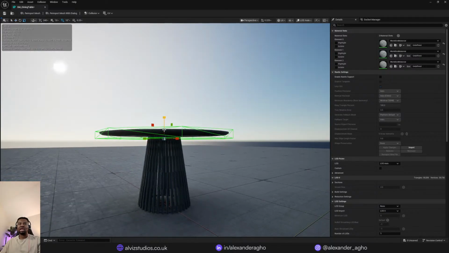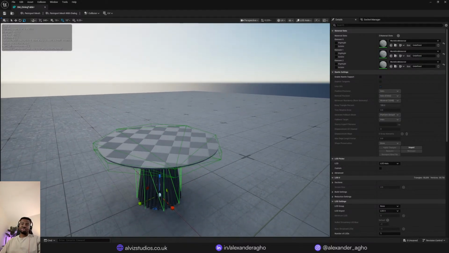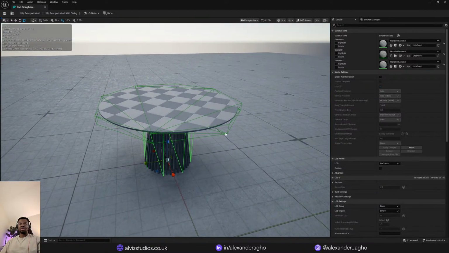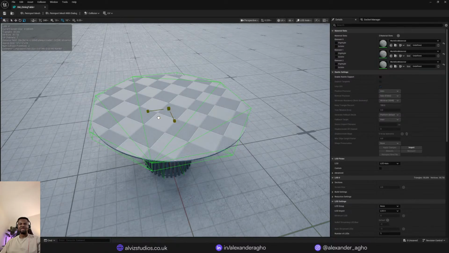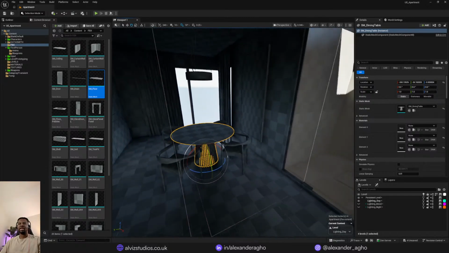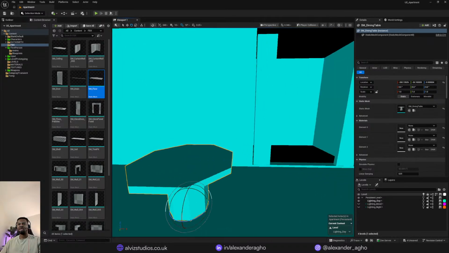So I will scale this down, and then I can make a copy, scale this down again, and then scale it up. So it's a bit more precise. So I will just leave this for now. Let me see. I will scale this in just slightly. Okay, good. So again, to see your collisions, go to clear collisions, and we have that there.